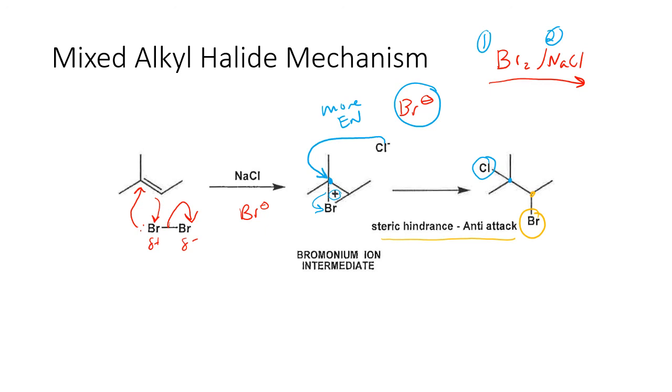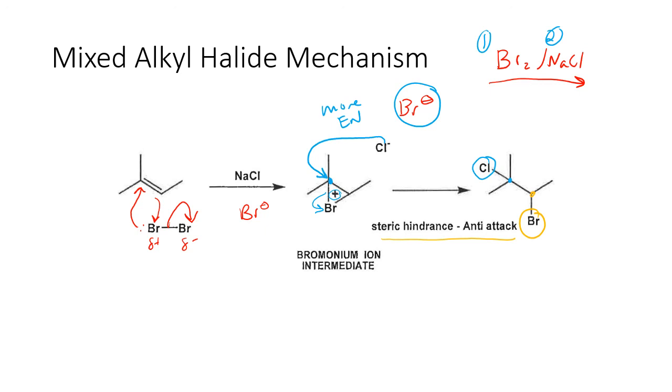So all three of the last mechanisms were similar. We had water as a competing nucleophile, an alcohol, and in this case, a chloride ion. All three were competing nucleophiles. All the competing nucleophiles always ended up on the more substituted side. The thing that we started with, which in all of our examples was Br2, left us with a bromo group on the least substituted side. That is due to the formation of that bromonium ion intermediate.